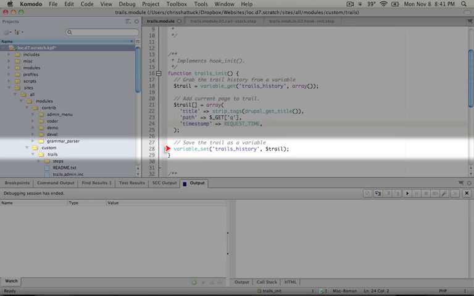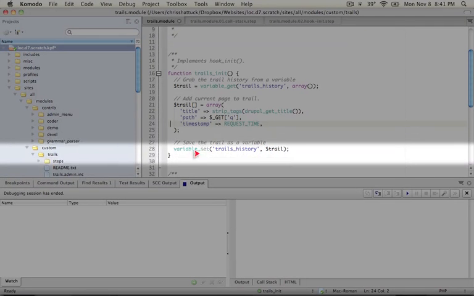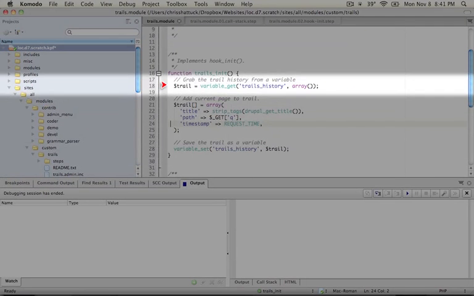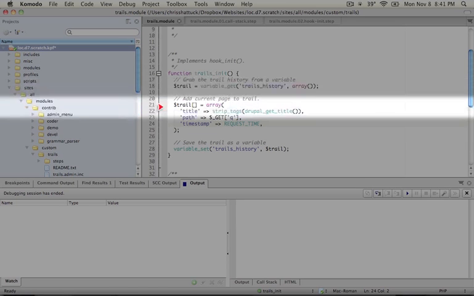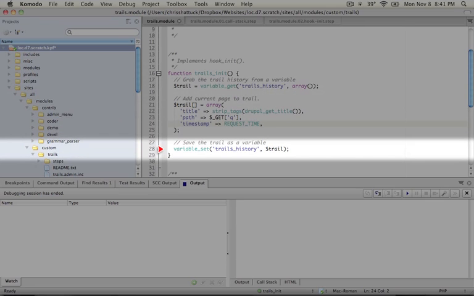And our final step is saving that variable. So we're saving the trail array again to trails_history. And then the next time the page loads, it will grab the trail array from this variable, add a new item, and save it again. So it's this loop every time we go to a page.